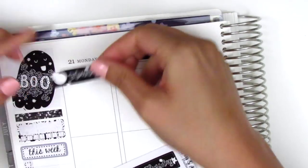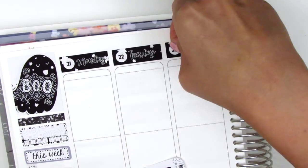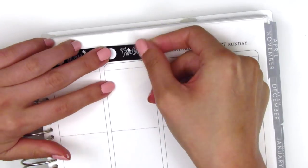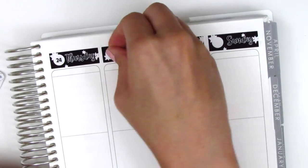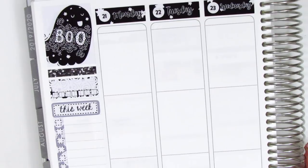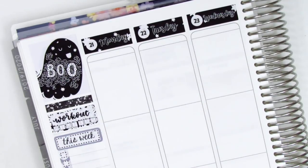While I put down all my date covers, I wanted to mention that this week was really hard for me to plan. I've never done a complete monochromatic spread like this, and it was really difficult to stick to the neutral colorway, especially because I realized I don't own a lot of icons in grays and blacks since I tend to gravitate towards color. It was pretty difficult finding things to match the spread, but I feel like I gave it my best try. Once I'm done placing down the date covers, I used my brush lettering pen to write 'work out' in the sidebar.